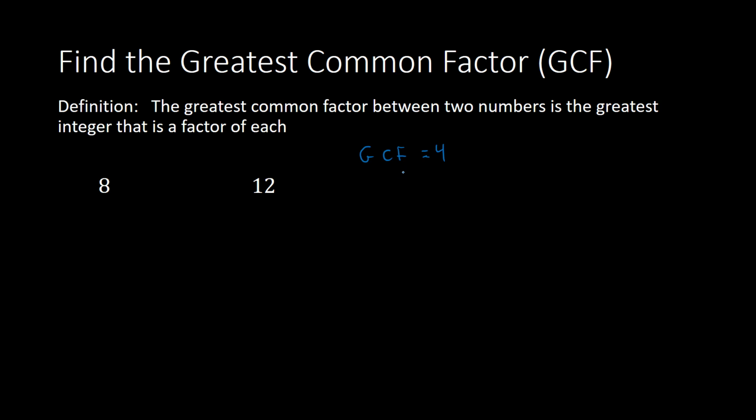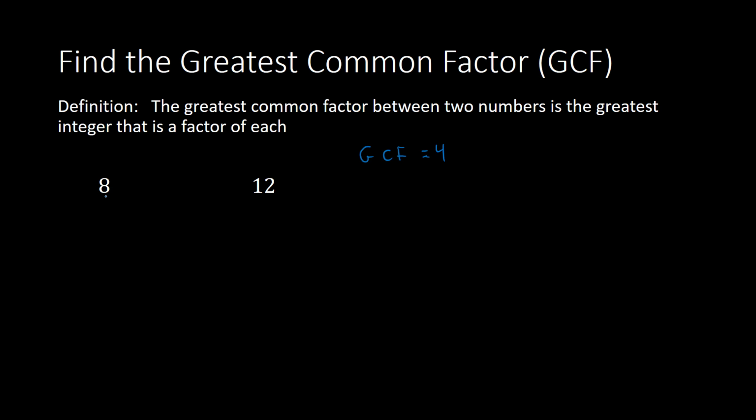Now the question is, how do you find that? Yes, we want to know how this works intuitively, but in case you have big numbers, and later we're going to use letters, variables, we need to know the thought process so that we can find the GCF for anything, instead of just trying to think through every possible scenario. So what we want to do is break apart both the 8 and the 12. We want to find the prime factors of each. So we start there.